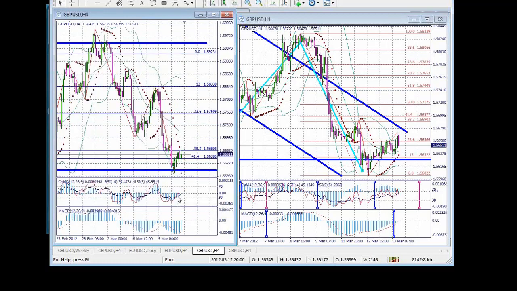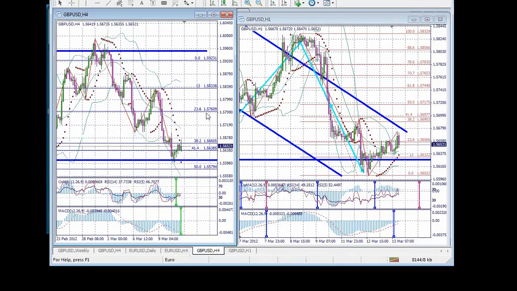On the 4-hour chart I can see, if you remember, I have just the impulse wave of the cycle. I am probably waiting for one correction. So in this case I'm looking to the signal. Signals here are for buying, and also I have a signal here for one buy. Also the SAR here just changed the position.